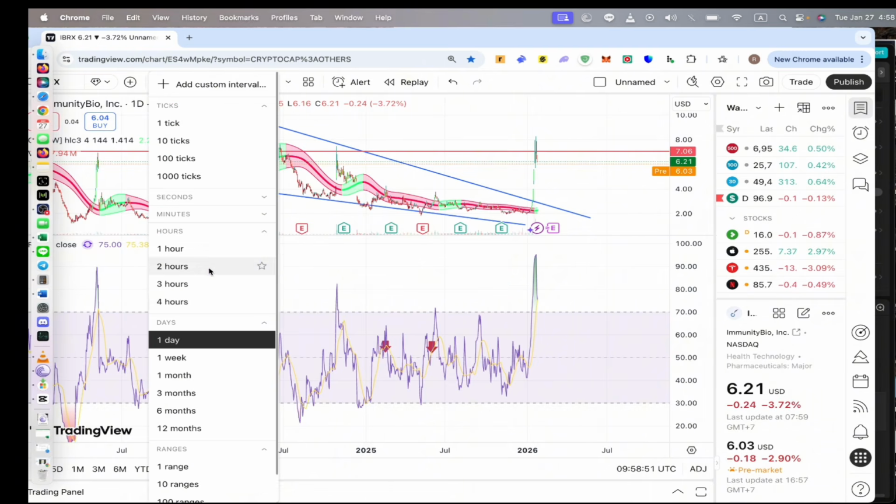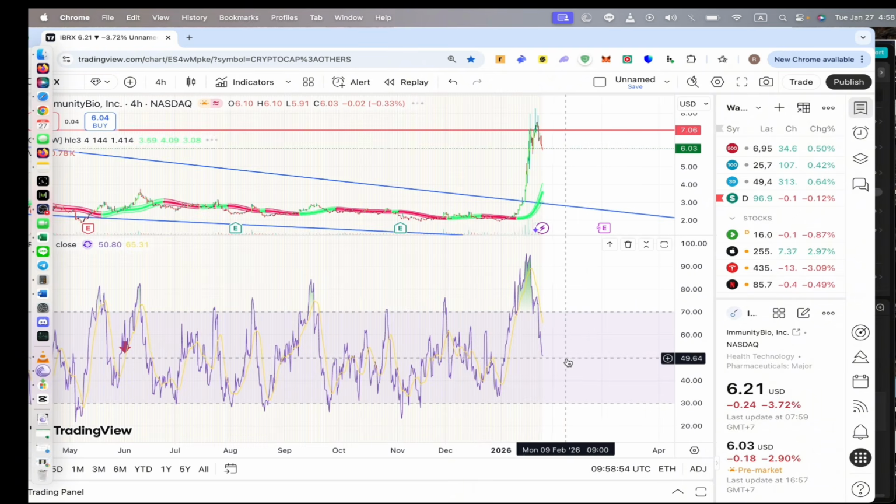So if we go to the 4-hour, you'll see that we're already at the 50. It didn't take much to move it to the 50. And what does that signify? It just signifies that there's more sellers than buyers. But as you can see here, let's point out some price levels. This level right here is at $6, but the RSI didn't come down that much. Then this level right here also is at $6, and the RSI came down a lot. What that tells me, this is the takeaway, is that there's concentrated selling.